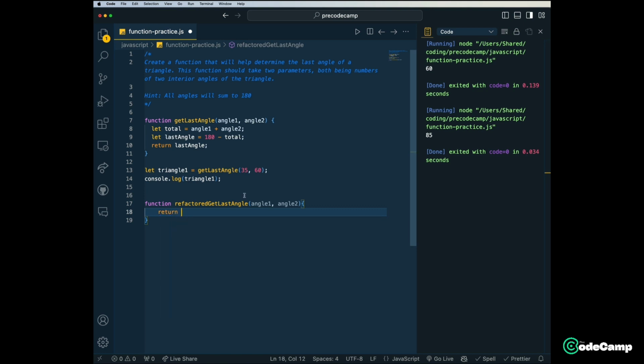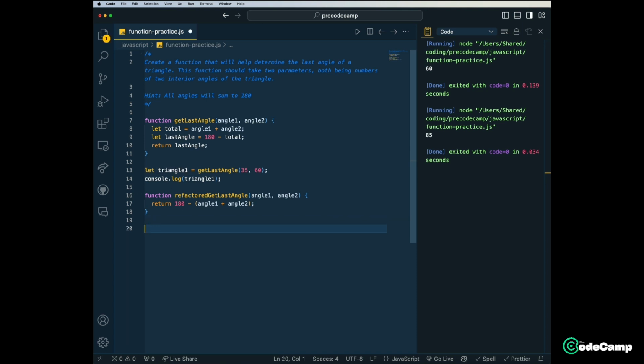Okay, so we got the return, and instead of doing the total up here and then the last angle, we can simply do 180 minus, and then these two angles here, right? So in your mind, we can take the 180 and we can subtract these two angles, okay? All right, so I'm gonna go ahead and save that, and then we can test this out.